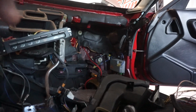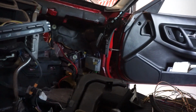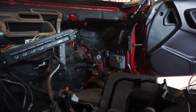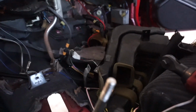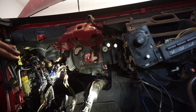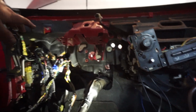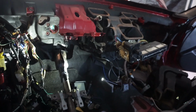So that way the grommet is nice and tight. We won't have any issues or problems with that. And the same thing will happen over there where we'll have all these extra wires that will need to be tied up. That's just in case we need to reconnect them for some reason or dig a wire out. We know exactly where everything is. Again, I still haven't cut out any wires, haven't cut a thing. I'm gonna put the pedal set in, get the wires all situated, and probably go ahead and attach the clutch cable, because all that's pretty tight up in here too. Definitely before I put all the vents and the dash back in.